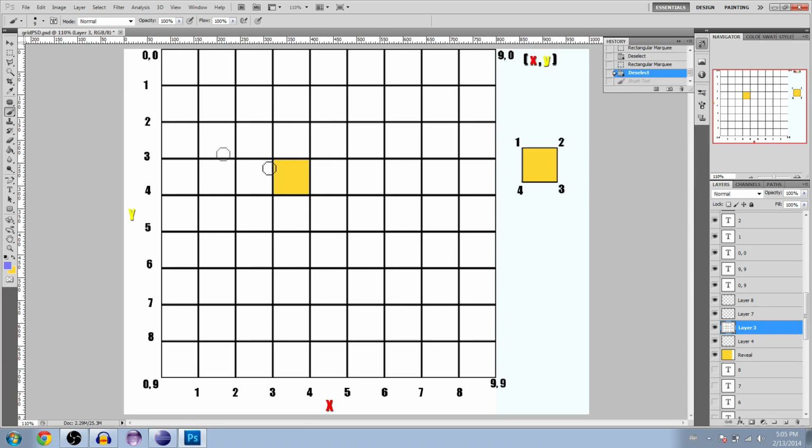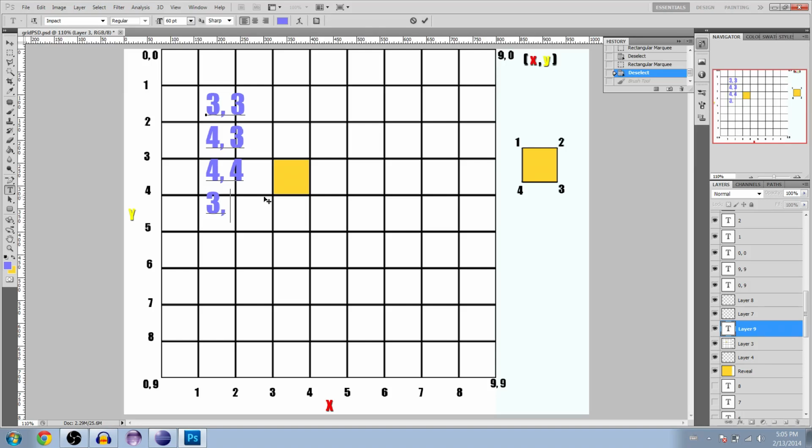I made a little example square in here, and we're going to figure out the coordinates for it. The first thing you do, as you see in the top right here, is we start with the x, and then we put the y after it. So for this square, it looks like it is at 3x, and then down 3y. Then the top right corner is over 4x, down 3y. The bottom right is over 4x, down 4y. And the bottom left is over 3x, down 4y. Okay? Makes sense.